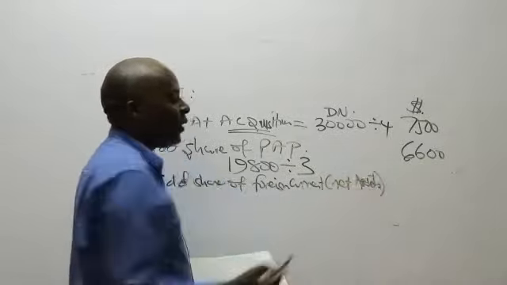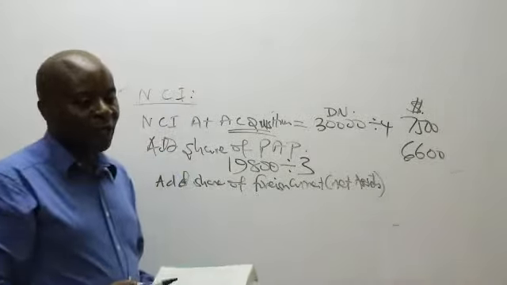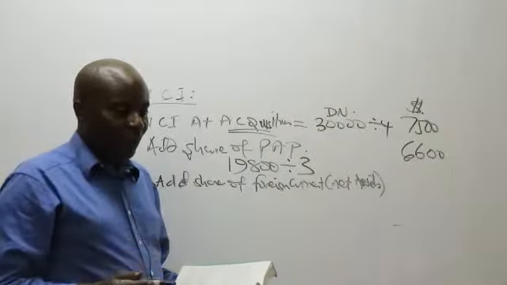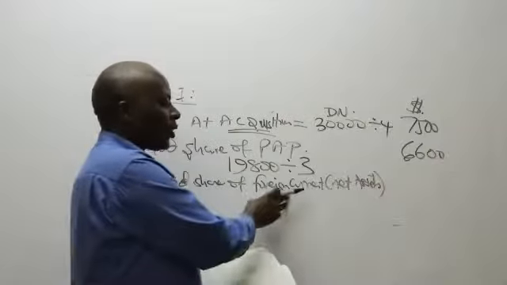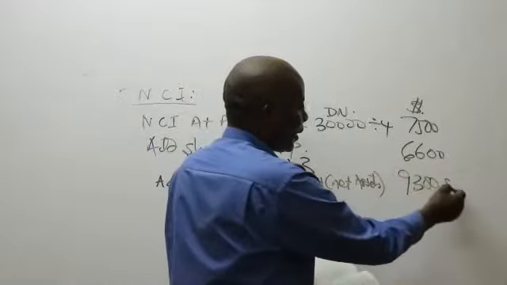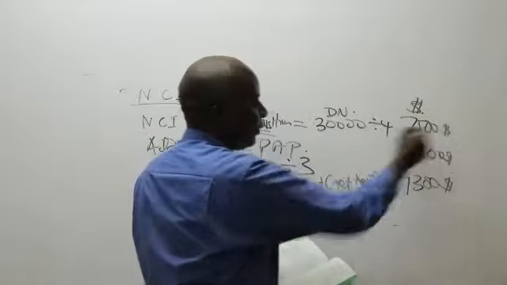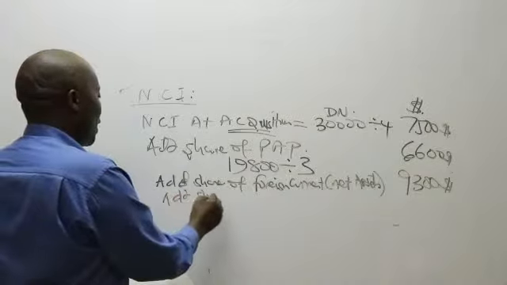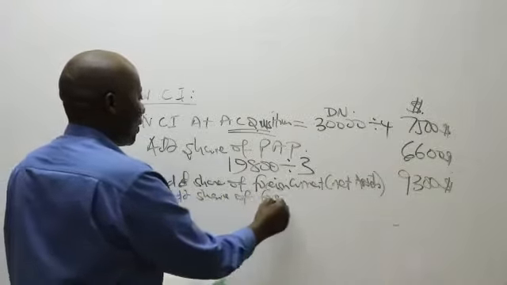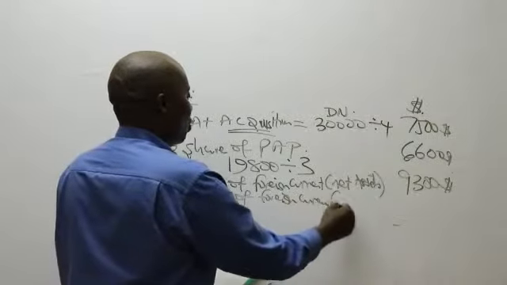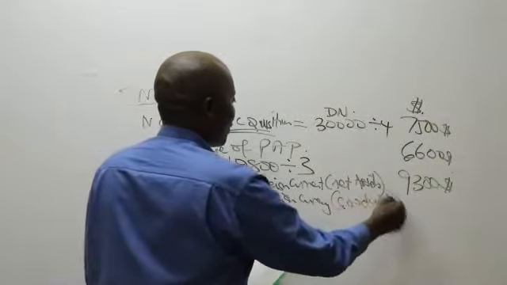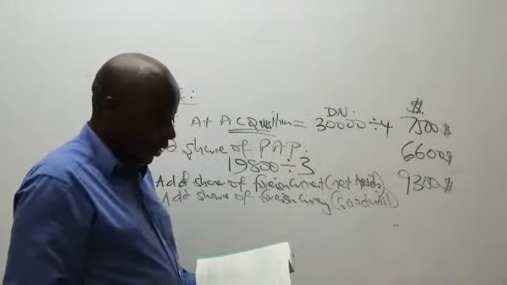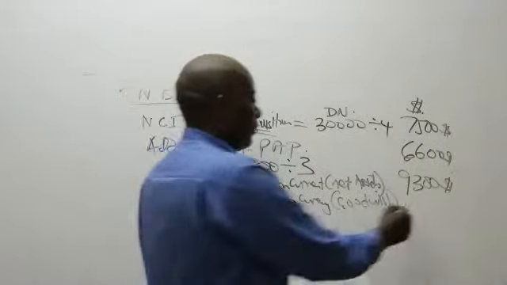Is there somebody who has got that figure? Fortunately, for net assets, we had translated. We had done everything. Foreign currency net assets, I think it was, yes, $9,300. I hope you have dollars there. These are supposed to be dollars, all of them. All right. And then lastly, add share of foreign currency goodwill. How much? 15,500.